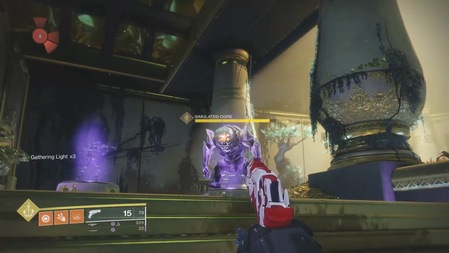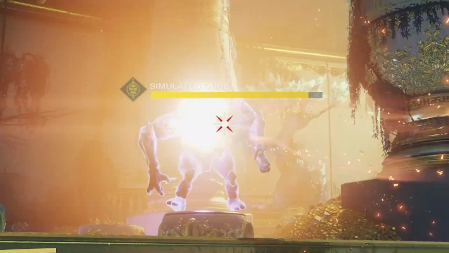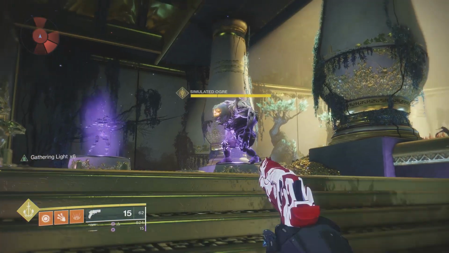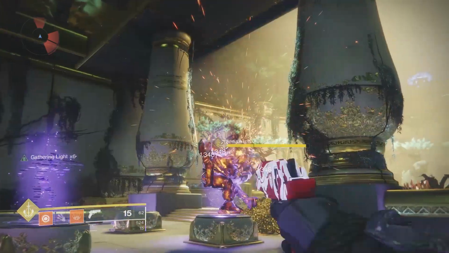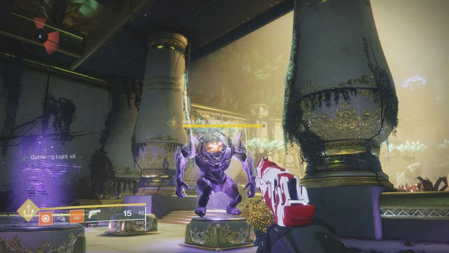Now right here on the Ogre, if we throw the bolt, we are doing 1,348 per bolt for a total damage of 4,044. And 4,044 damage just takes a little tiny chunk of his health bar away. You see that little itty bitty chunk right there? So how do we increase this damage?